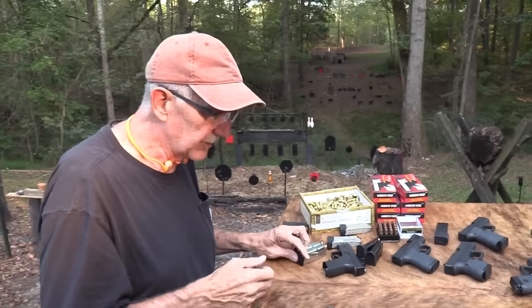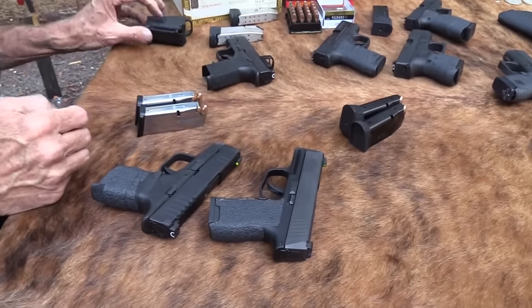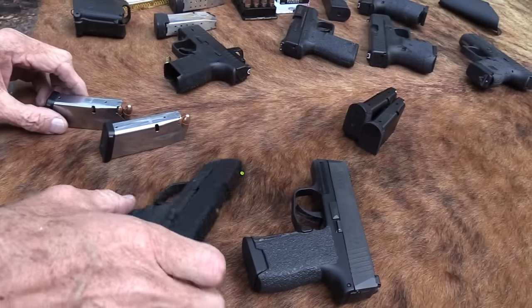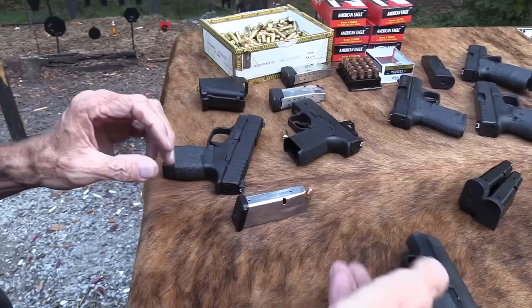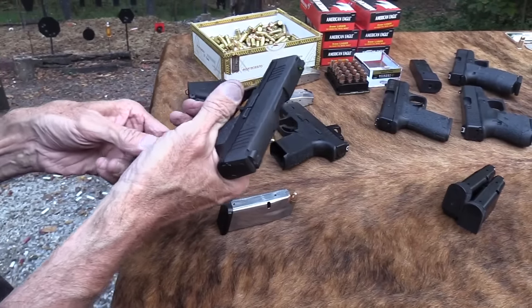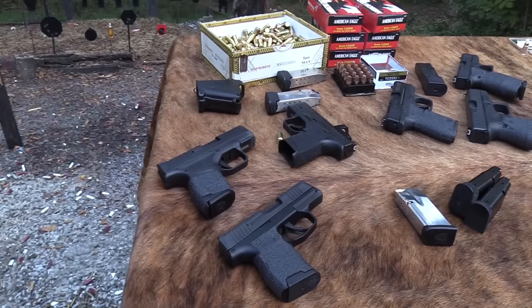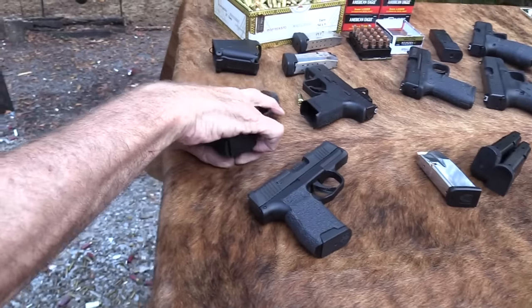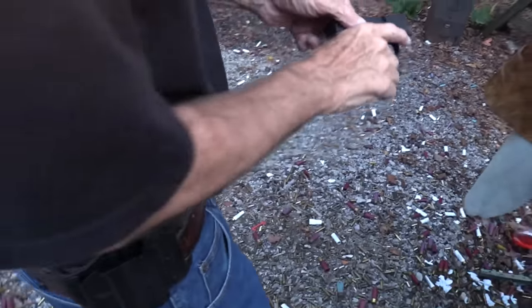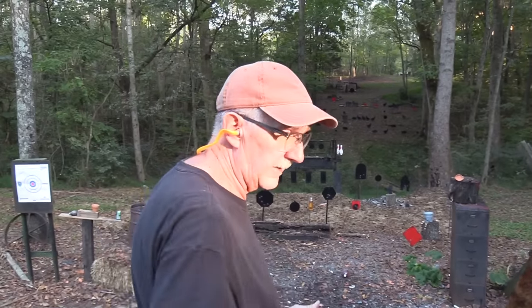So what I'm going to do, I've got SIG mags loaded, I've got these loaded, and I'm just going to shoot a little bit through both of them, while the feel is kind of fresh in my mind. This helps me, maybe it'll help you. I'll try to do kind of the same thing and take some shots here. I'll even come out of the holster. Let's put one in the tube. They both fit the same holster.